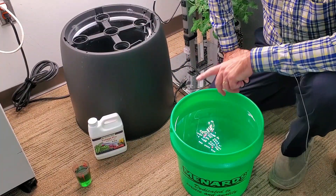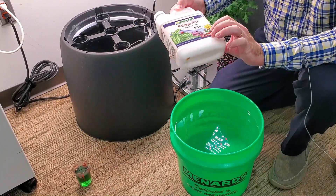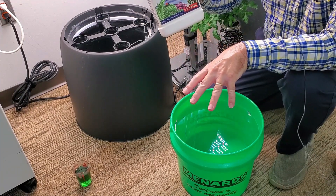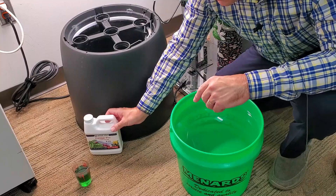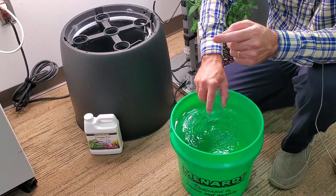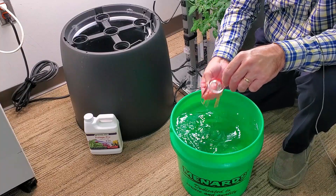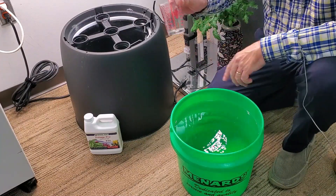The bucket I'm using is about three and a half gallons and I'm going to end up putting in more than one bucket. The nutrient I'm using is Dynagro, a 9-3-6 complete nutrient. It's liquid and it has complete micronutrients also. I'm going to put in three teaspoons per gallon, which is going to be just over 18 teaspoons for a circulating system. I've already got that poured out. There's usually a little bit of residue in the bottom of the measuring cup, so I just dip it and pour to help rinse that cup out and get all the nutrient out.